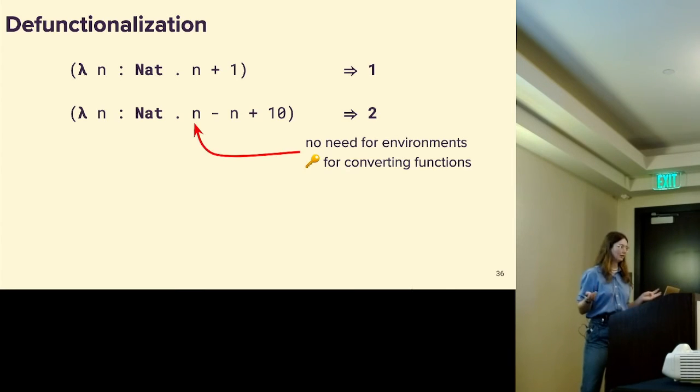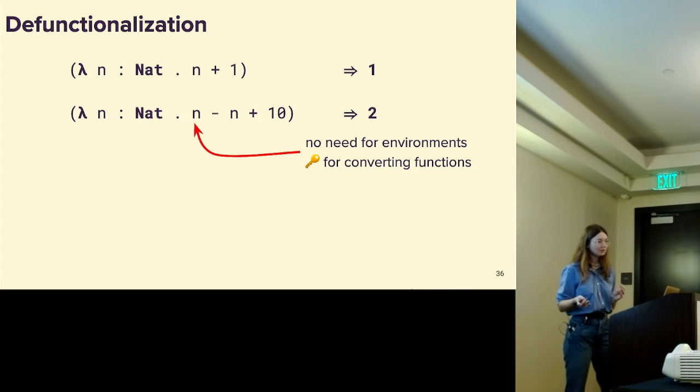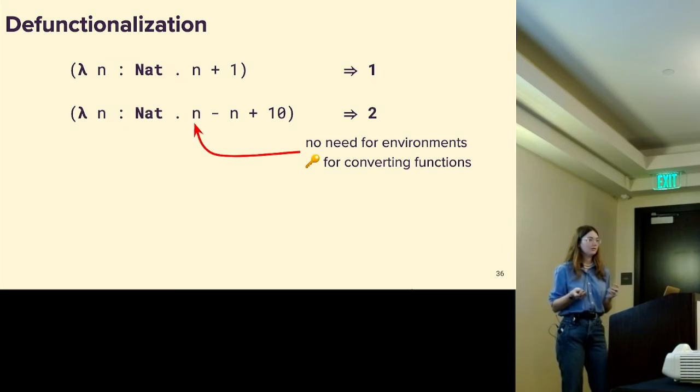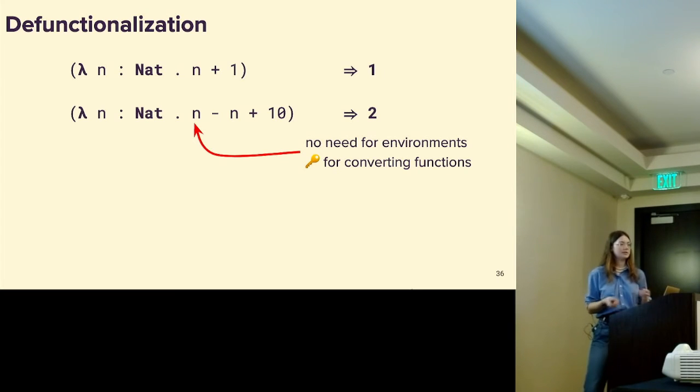But you might be thinking, how is this possible? We had all this trouble of encoding functions before. Well, the key here is we no longer have to care about the environment. All the work we did to preserve the environment and type it, we no longer have to worry about, because all these functions are closed, so we don't have to worry about the environment at all.